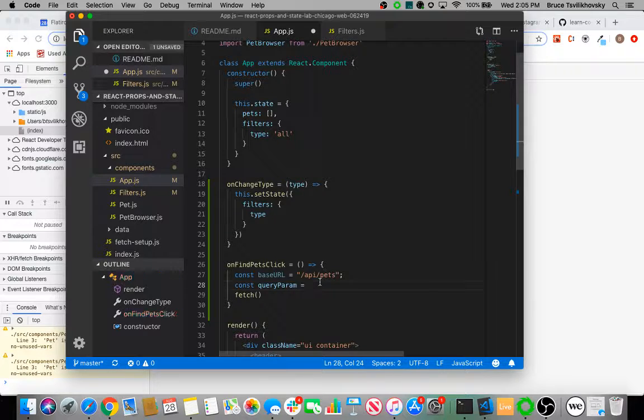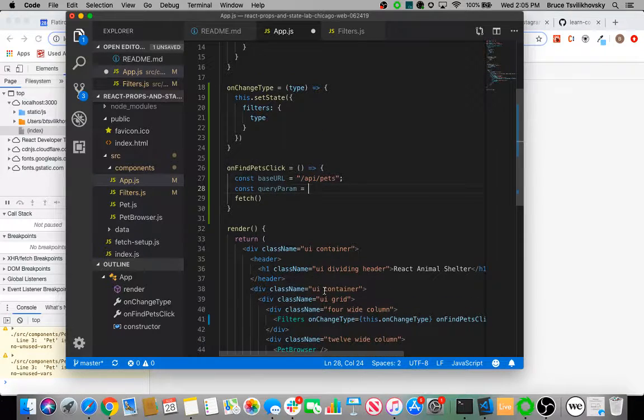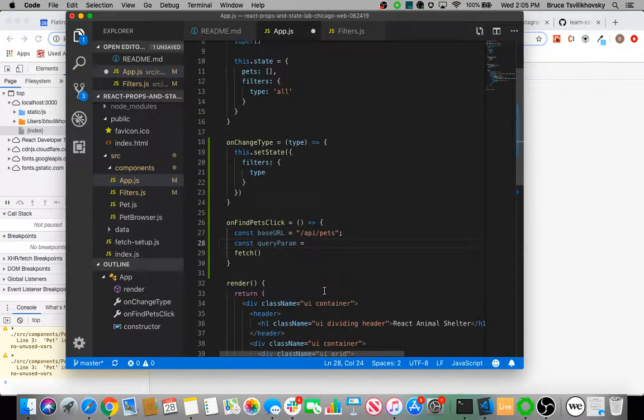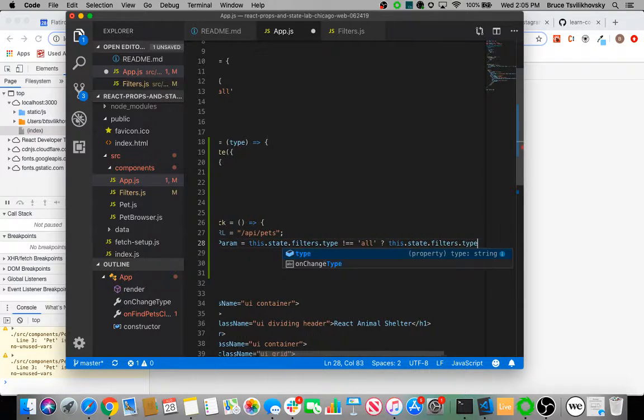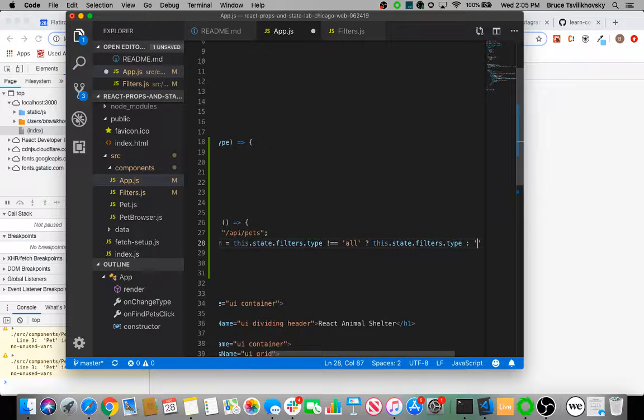So we'll do a query parameter, and I'm going to use a ternary just because I want to get in the habit of using ternaries as often as possible in React. I'm going to say this.state.filters.type is not equal to all, then I'm going to do this.state.filters.type, else I'm going to do nothing. I'm going to pass an empty string.